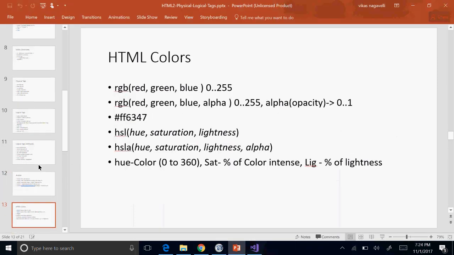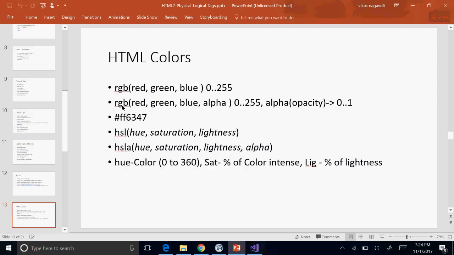Okay, next, here you can see HTML colors. So there are different ways you can display a color. Okay, so mostly we will be using this format, hash, and followed by a hexadecimal notation. This is called hexadecimal notation. The third one we are going to use.